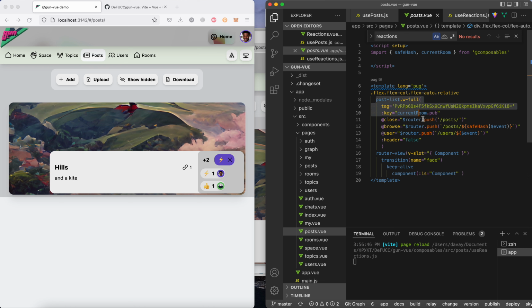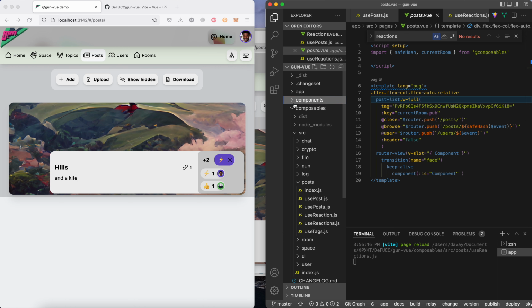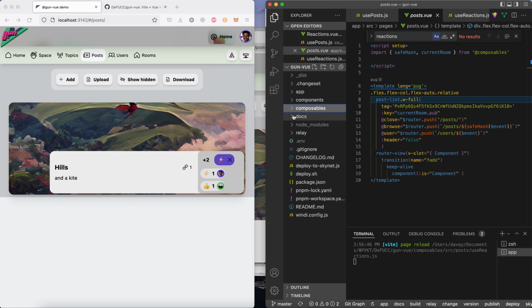So the post list just has this hash of a post that we consider a root post for this application. Maybe we can store this data somewhere else, maybe in the room itself or in some other place, and of course we may change it.